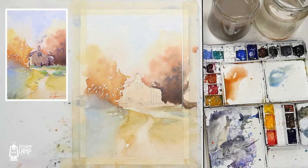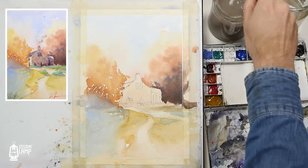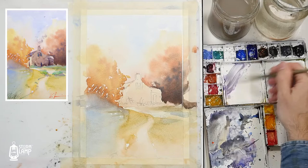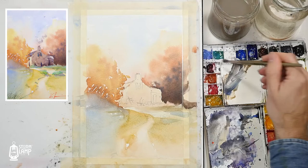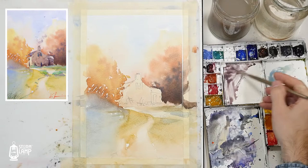Okay, what I want to do now is mix up a colour that'll give me a bit of a shadow. I'll usually go for my cobalt blue and a little alizarin crimson at this point. And then drop a little bit of my yellow ochre in. So this'll give me a nice translucent colour. And then this is the side of the house I'm going to put in shadow.